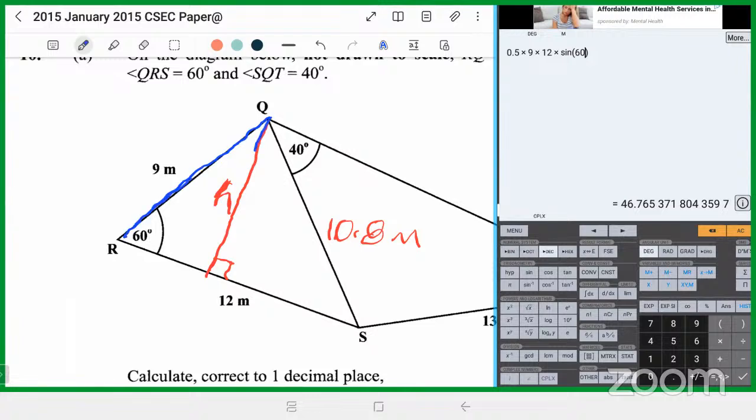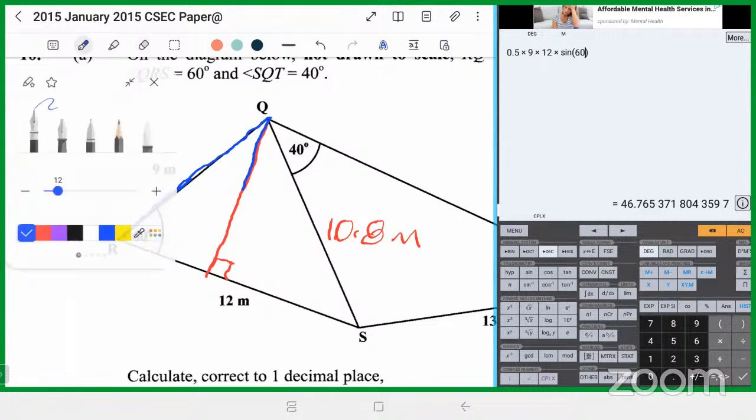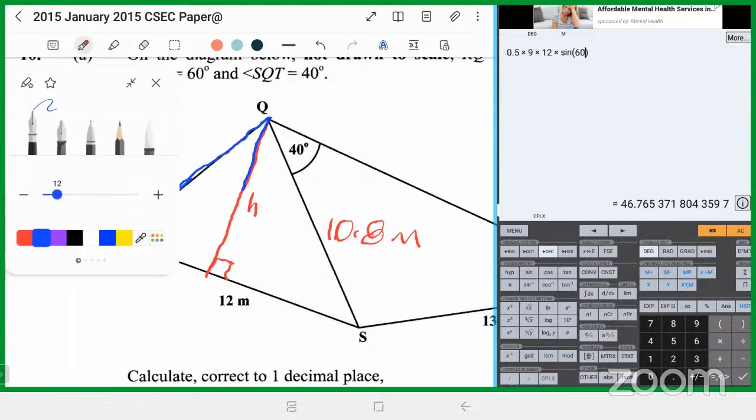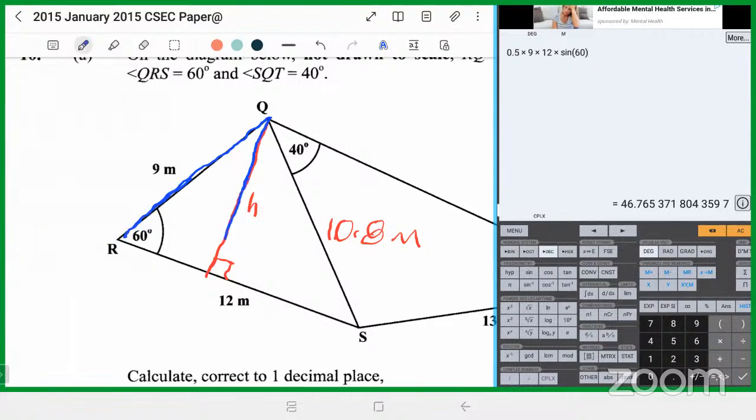So we can use so-called trigonometry in it. Let me put the H on the other side over here. We're trying to find that height in this right angle triangle. Put the right angle here instead. So we're working in that blue triangle now. We have this 60-degree angle, and this is the hypotenuse.